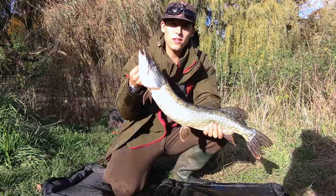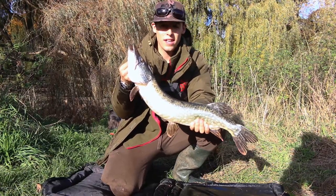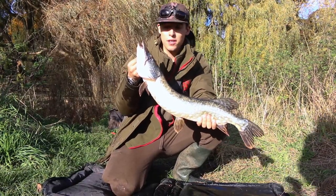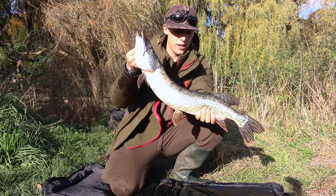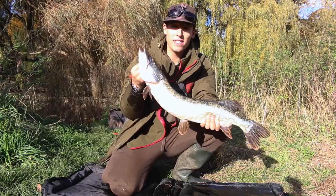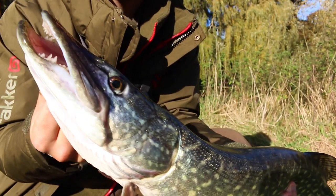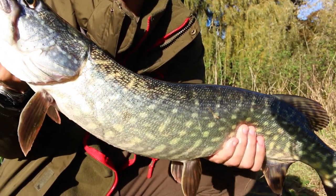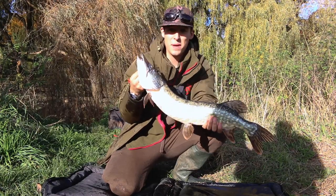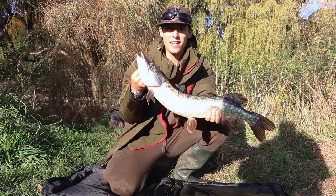Nice. So I stuck the lure on the drop shot rod for just 2 seconds, just to see what I could catch. I was hoping for a perch, but a little jack pike came on and absolutely nailed the lure. It was amazing because it came right in close and I saw him take it. So that was a really cool pike to catch. He's not big, he's probably again sort of 5-6 pound mark, maybe even smaller, but he's a cool pike at the end of the day.